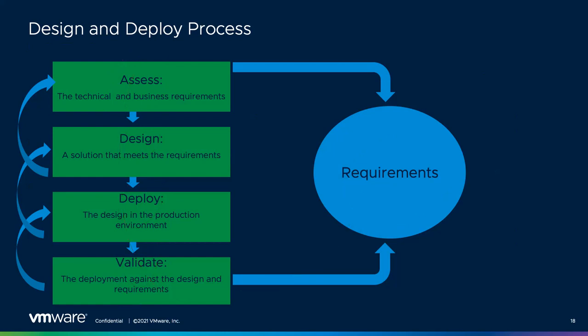Everything comes back to what are the requirements, and what are the business goals and objectives that make up what is required and why the design is the way it is. The requirements are king, really. And then one of the last pieces is the deployment validation, and the installation and configuration documentation that the validation plan provides with test results.